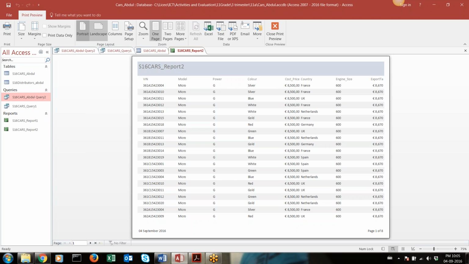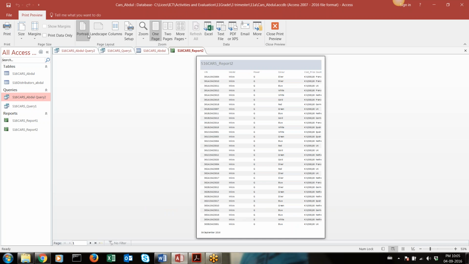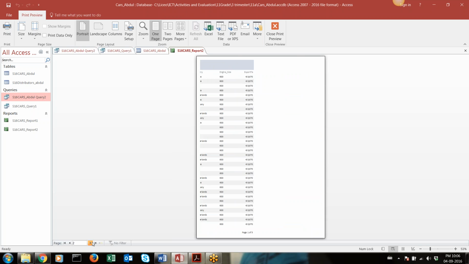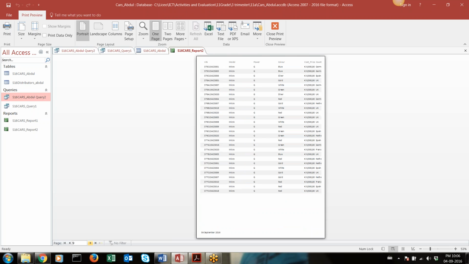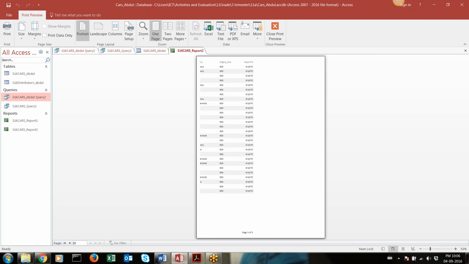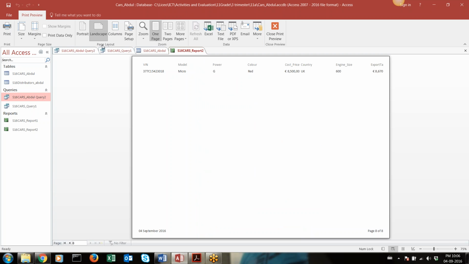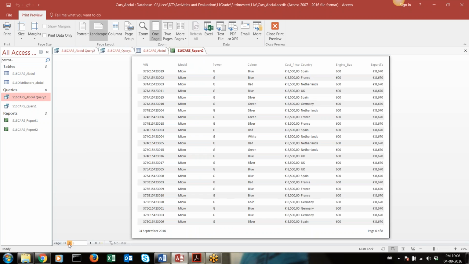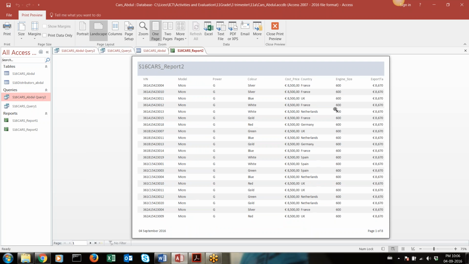So here you can change the orientation if you want to look at how it looks. If I change to portrait, I don't think it helps, I'm actually getting more pages. So let me go to landscape. Let me go to page number 1 here down. The only thing I need to fix is to adjust the size here.